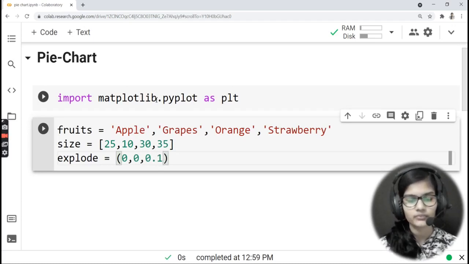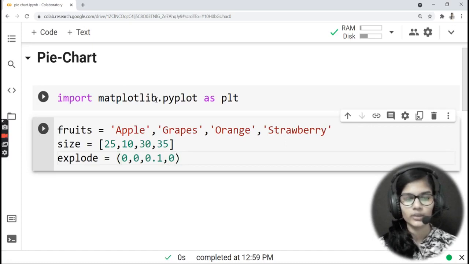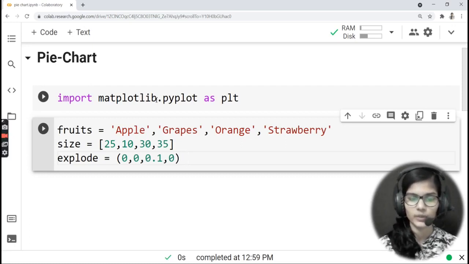And I put 0 again. So it will form my 25%, 10% and 35% in one proper circle, and the 30% will come a little bit outside the circle. This is the whole idea.